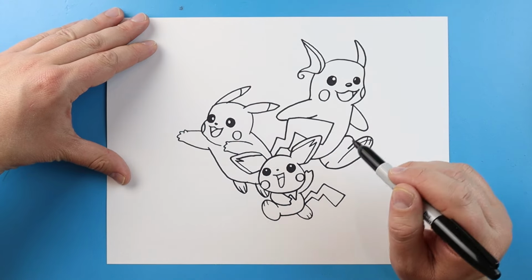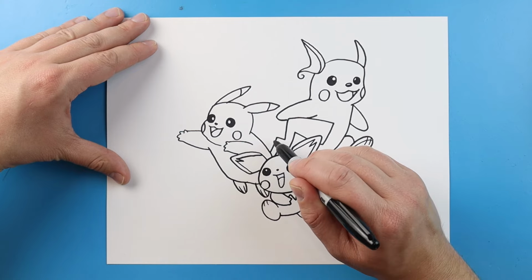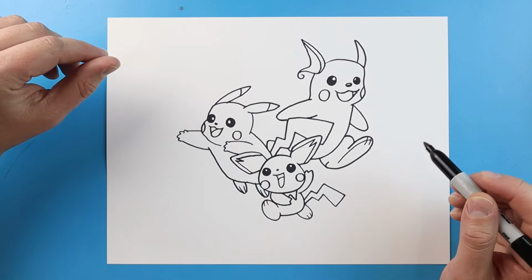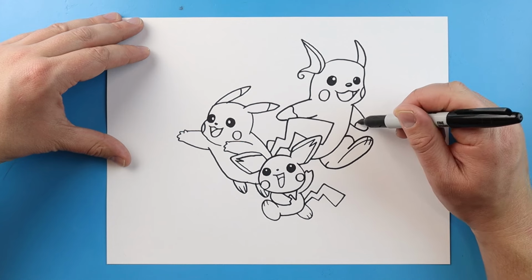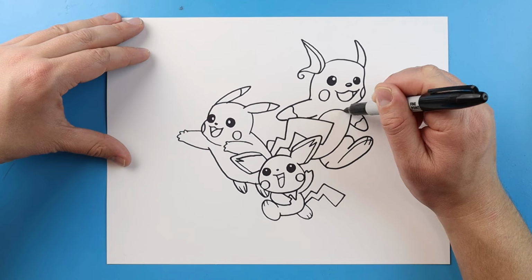We'll connect a little line in here. And then we'll make a little line that's gonna come up and then down here for the other leg. We'll make a little squiggle line on each hand. And I'm also gonna put a circle on here for the stomach.